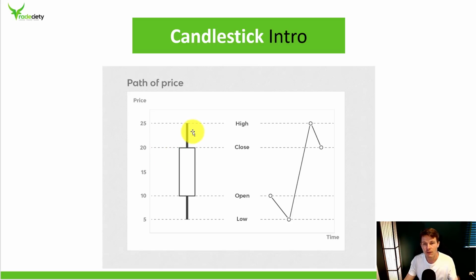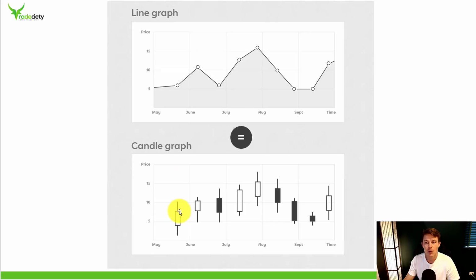But generally what we are having when we look at a candlestick is, as I said, we have the open, the low, the high, and the close. So we have 4 data points per candlestick. And one candlestick, as I said, can be 1 hour, it can be 1 minute, it can be 1 day, depending on the time frame that you choose. And when we have multiple candlesticks, we can connect them together. And the line graph, as I said, only shows you the closing prices. So on a line graph, you have only a very compressed information data set, only closing prices. But on a candle graph, you can see much more information at the same time.